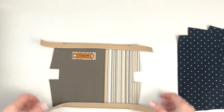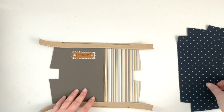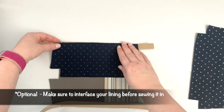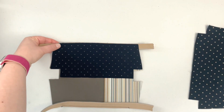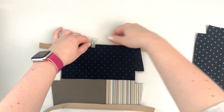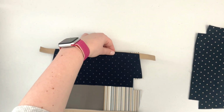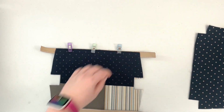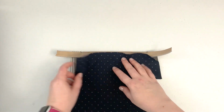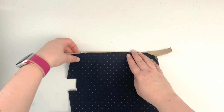Now that my zipper is basted on both top edges of my pouch, I'm gonna attach the lining. So I'm gonna take one of the lining panels and align it with the top edge of my project and clip it along the top edge, making sure my outer panel and my lining are right sides together. Repeat that on the other edge, making sure you are aligning the sides of the unit, so the lining should cover the outer panel.